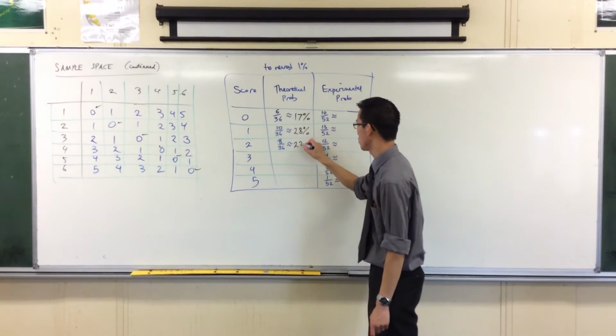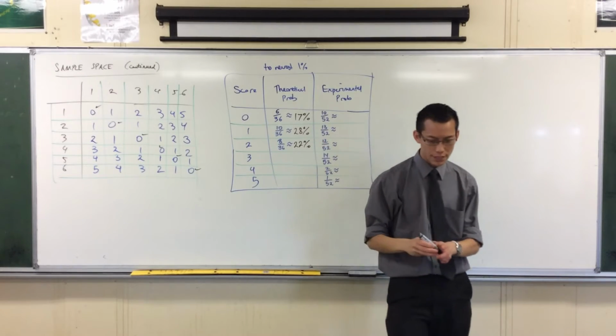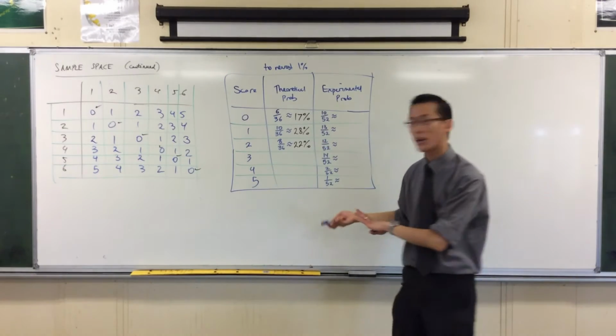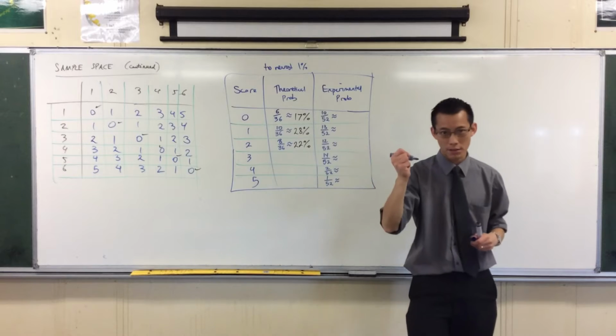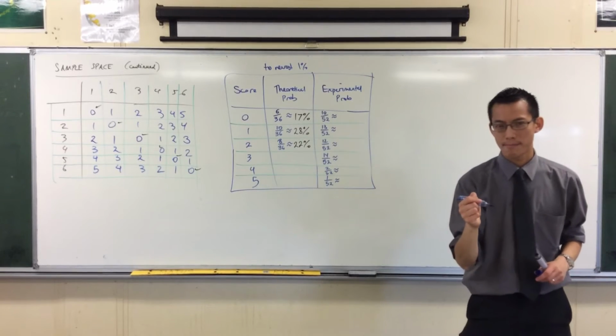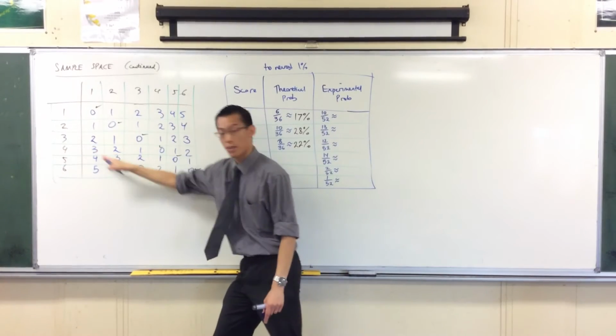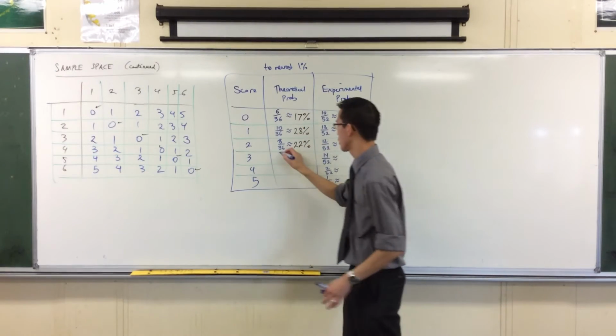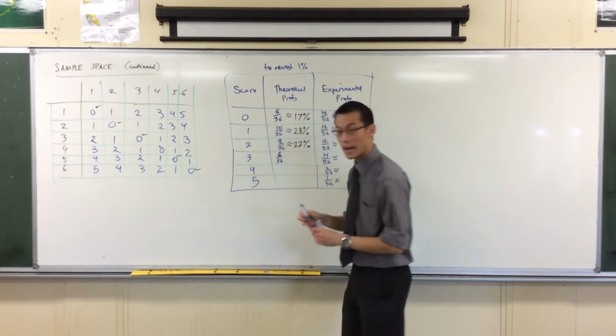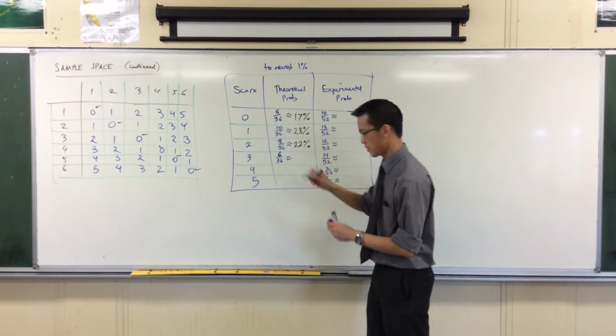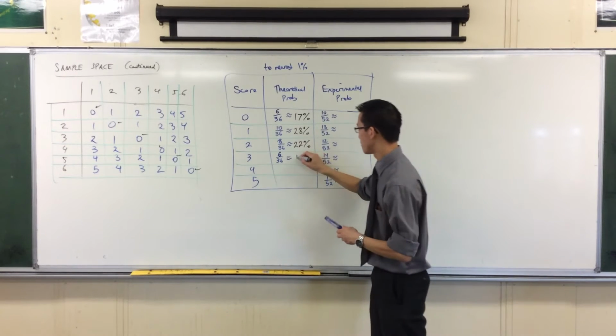22%. Okay. Now I haven't filled in for the 3, 4, and 5, but you can count up on the dot diagram how many 3s there are. 6. Yeah, that's very good. Okay, so you've got 3 of them here and 3 of them there. Use the symmetry to your advantage. 6 over 36, which we've already worked out, that's going to be 17%.